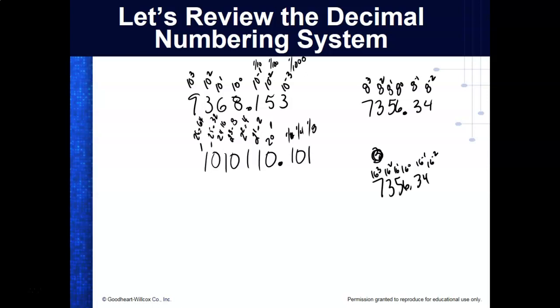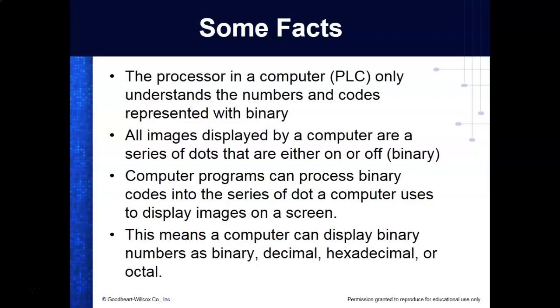But if you take advanced PLCs or if you take PLC in automated systems, you're going to have to deal with these other bases. And you'll understand why we don't like binary. If we can do it in octal, it takes a lot fewer digits. The processor in the PLC only understands binary numbers, period. So all our instructions, all our opcodes, and all our operands have to be in binary. We don't really understand that, right?